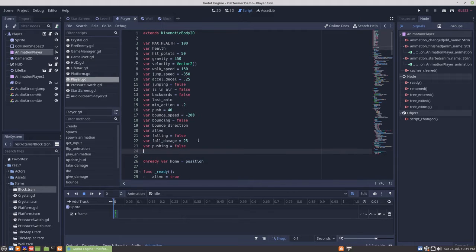And then we'll need a variable for objects that are movable so that he knows if the object is movable. And we'll set that to false.